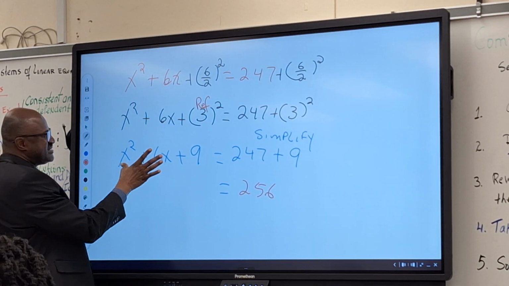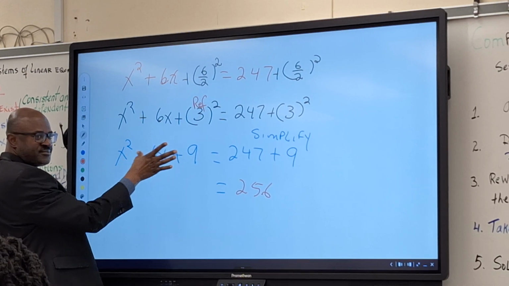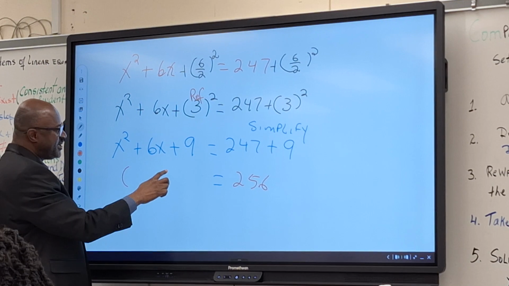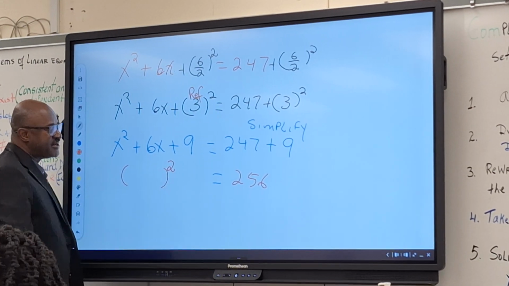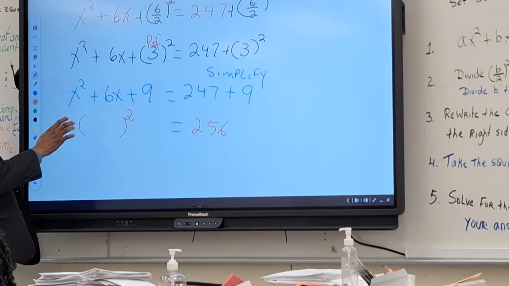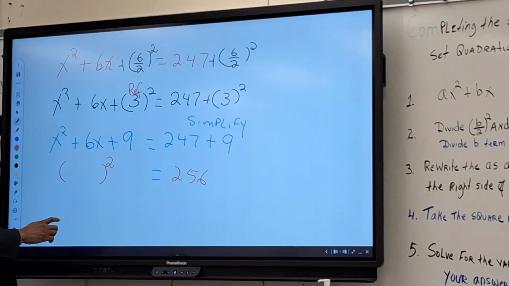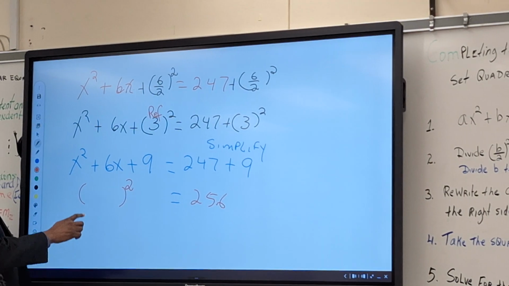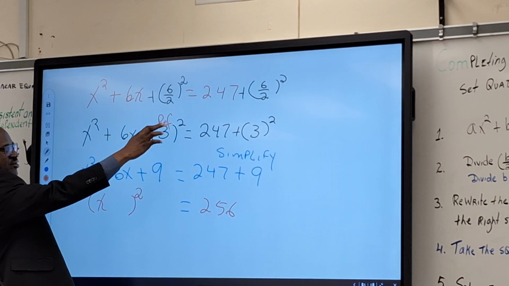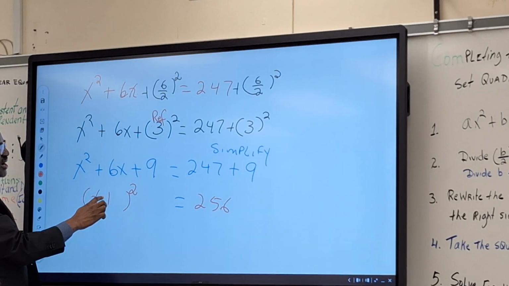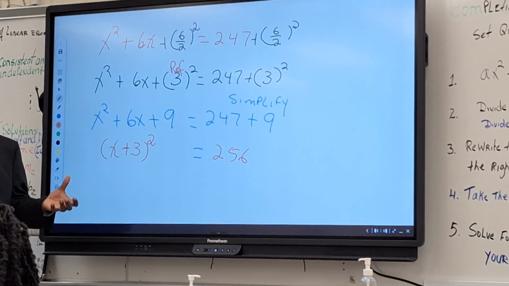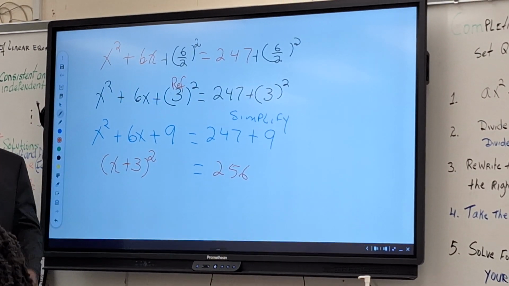Here, this is a perfect square trinomial. It's something times itself, right? So you're going to rewrite it and raise it to the second power. To find that thing, it's always your variable. What is your variable? What variable are we using? X. And remember, we keep that as our reference. It's always that number that's going to come here, which is what? 3 squared. If it was negative, then we put a negative 3. You always bring it with its sign, right?